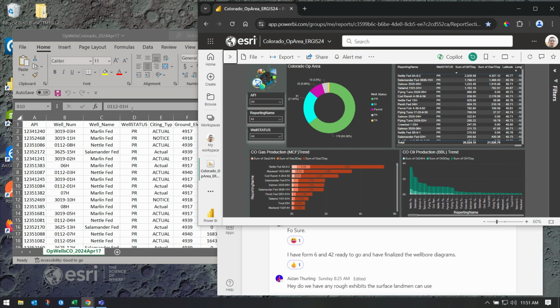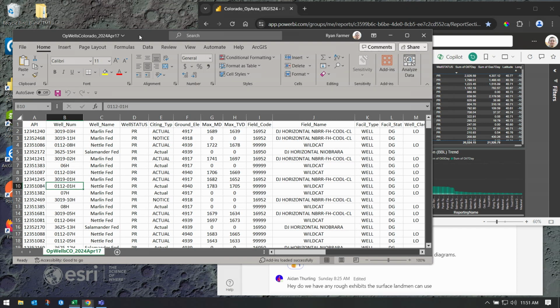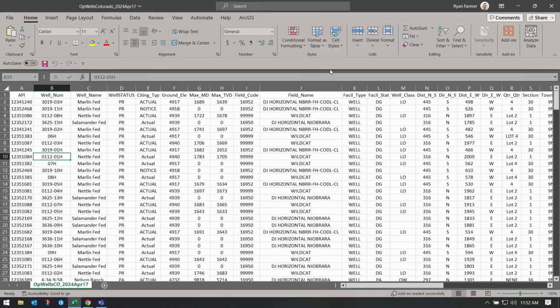So let's go back to the toolbox and investigate how ArcGIS for Microsoft 365 can help you extend access to geospatial content and capabilities across your business workflows. Today I'll begin by spatially enabling Excel.